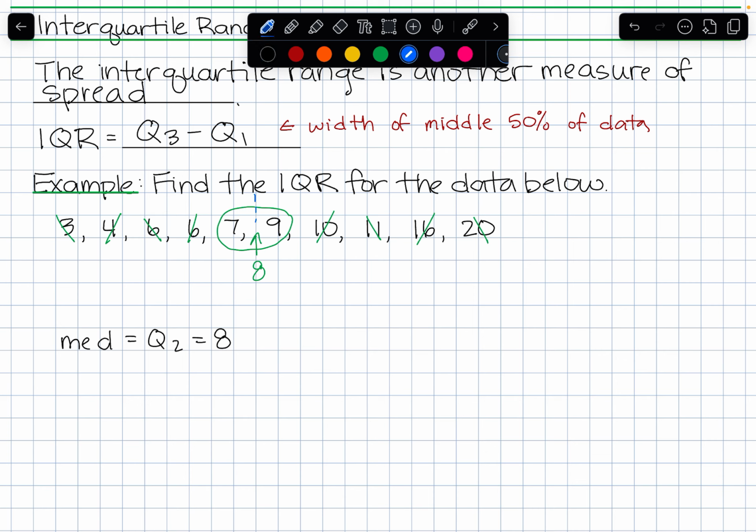I'm now going to set up a divider here. My median has cut my data in half. To get Q1, I'm going to look at the median for the lower half. To get Q3, I'm going to look at the median for the upper half. And I don't want to include the median in this process. Fortunately for us, the median wasn't a data value, so I don't have to worry about it. If 8 was a number in my list, I would not include it in the median calculation for the lower half. I don't want to double count a value, so if I've already used it for a boundary, it shouldn't be part of the calculation for another boundary.